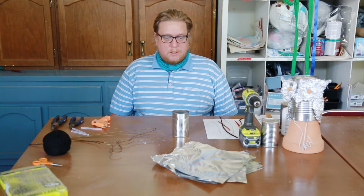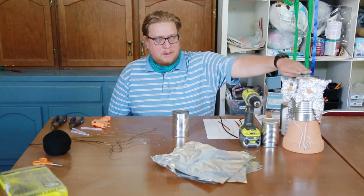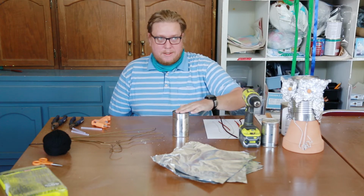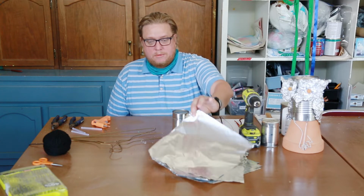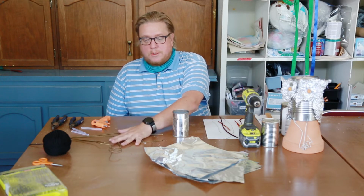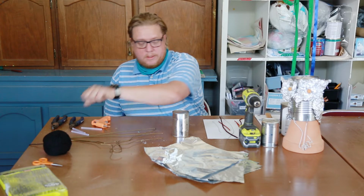Today we're going to be using some regular household items to make a decorative hanging owl. You are going to need a tin can, 5 pieces of tin foil that are about 12 by 12. I'm going to be using a coat hanger. You can use any type of wire that you may have in the house, up to and including some yarn.